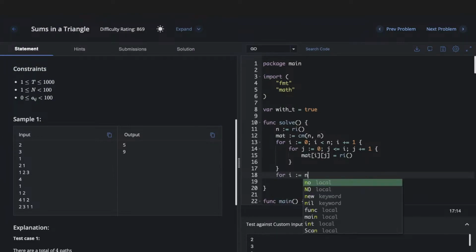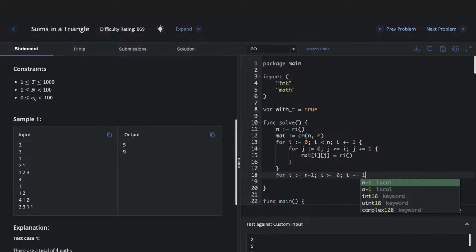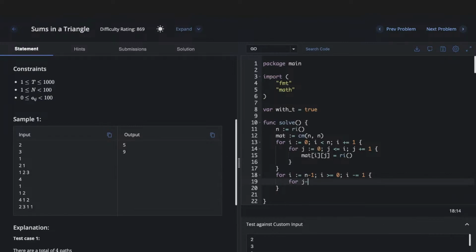For i from n minus 1, i greater than or equals 0, i minus equals 1. Okay, and from bottom, so that'll be j is equal to 0, j plus equals i, j plus equals 1.